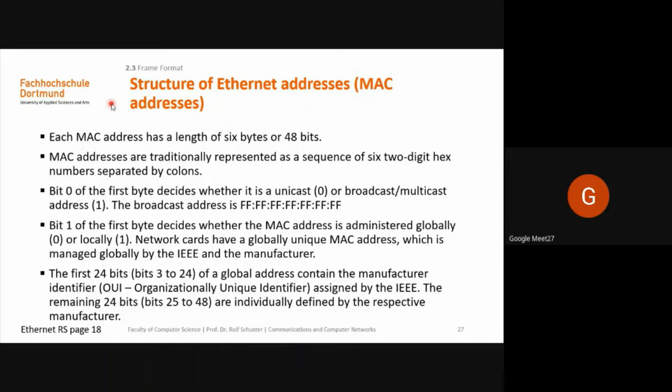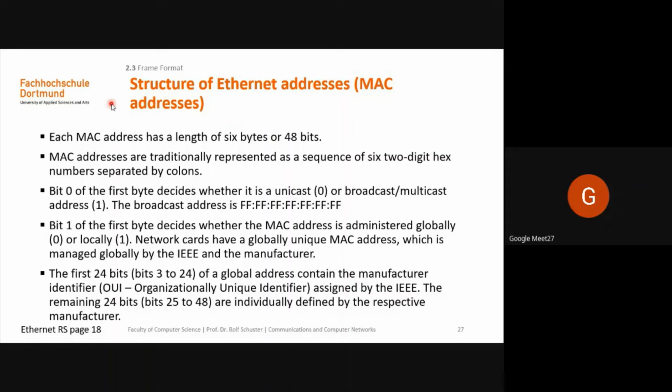The MAC addresses are traditionally represented as a sequence of 6 two-digit hexadecimal numbers separated by colons, or in some platforms, with no colons separating those 6 pairs of hexadecimal digits. Remember, a hexadecimal digit has 16 combinations from 0 to 9, A, B, C, D, E, and F.